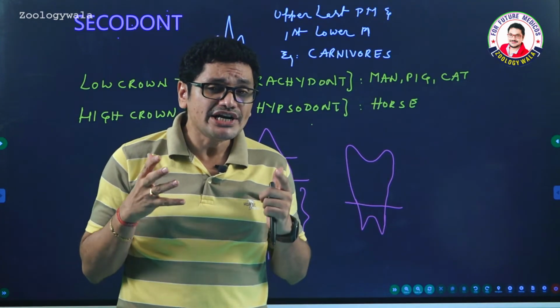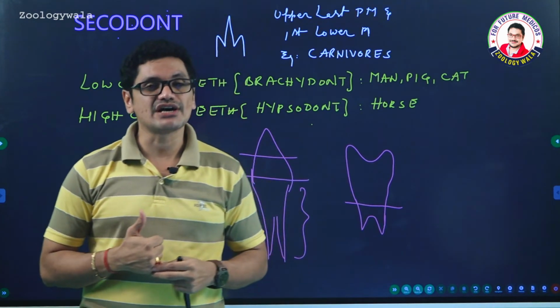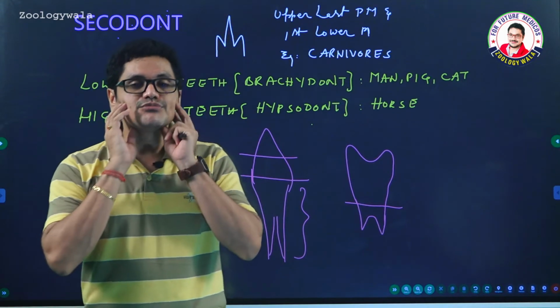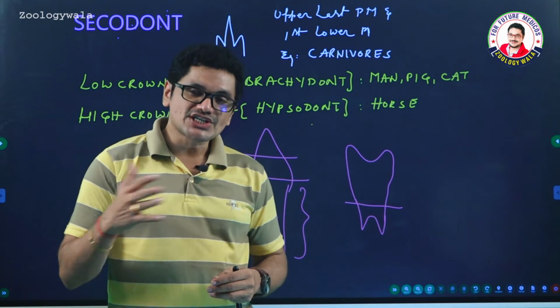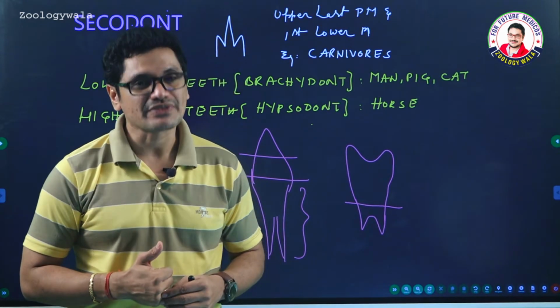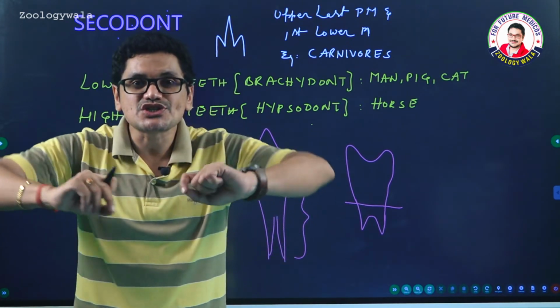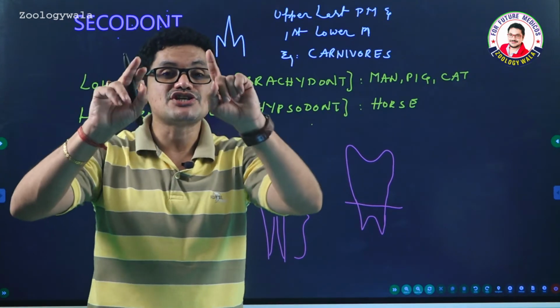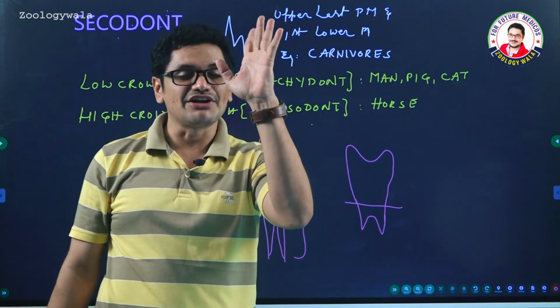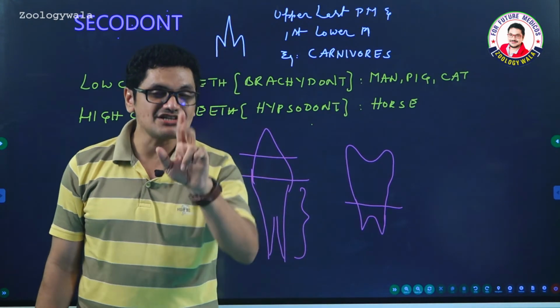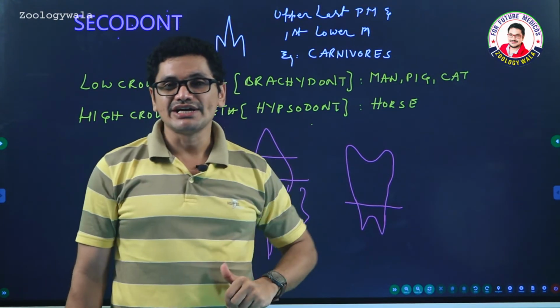Any guesses how many times the teeth in elephants are replaced? If you observe the molars, in the lifetime of an elephant, minimum 6 to 7 times the molars can be replaced. And the tusks of elephants are modified forms of what type of teeth? Just refer whether they are modified incisors or canines. I am going to reveal it in the next video.